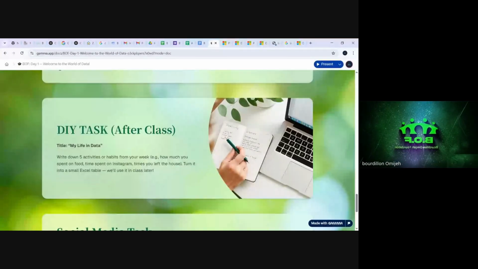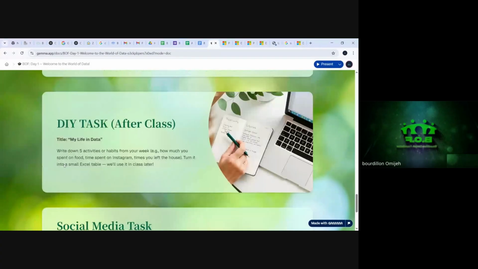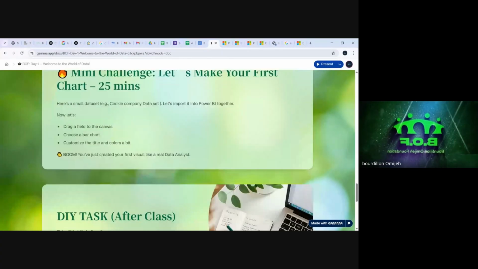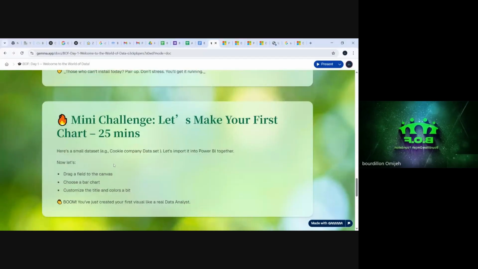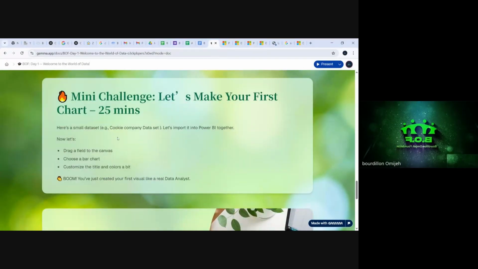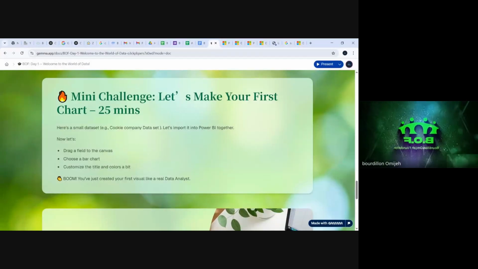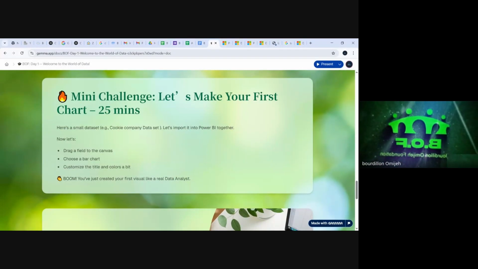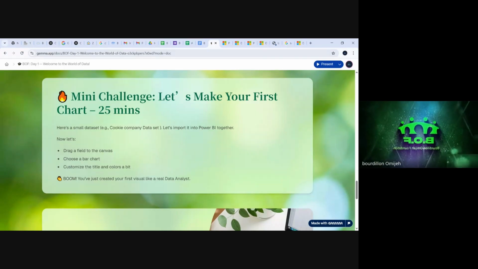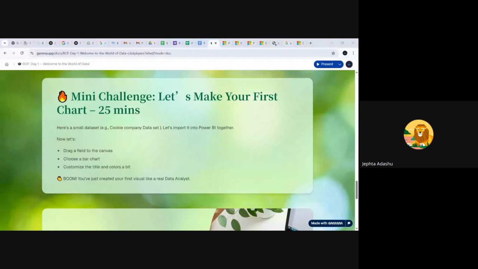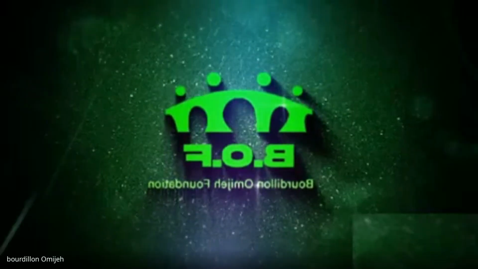Let's wrap up for tonight because I'm supposed to give room for the next class. I want you to do this simple task. Just import your data sets to Power BI, screenshot it, drop it in the group, post it on your social media handle, tweet it on X. I'm going to show you how to do it. It's very simple. When you have Power BI finally installed, you will see your screen like this. Let me share what you'll be seeing. This is what we'll be ending with for today.